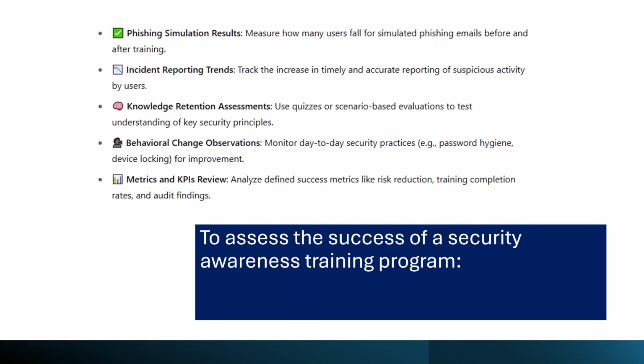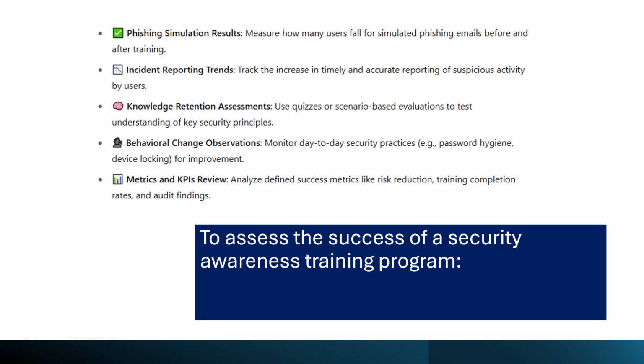To assess the success of a security awareness training program, you can look at some key points. One, phishing simulation results, which measure how many users fall for simulated phishing emails before and after training. Two, incident reporting trends, which track the increase in timely and accurate reporting of suspicious activity by users.